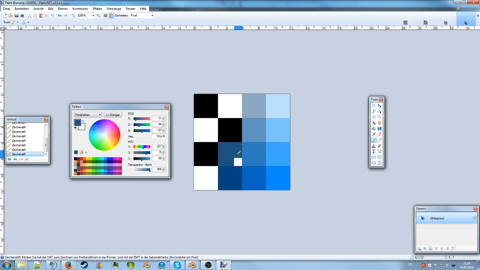We're restricting ourselves to some colors, but we still have a very big variety of colors to use. 25, 100. Yeah, this is looking good.